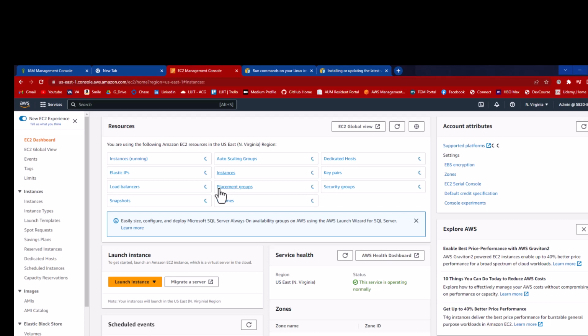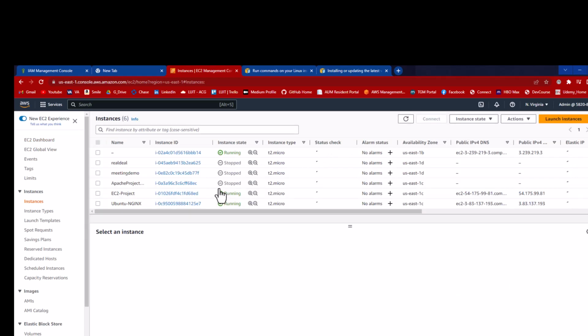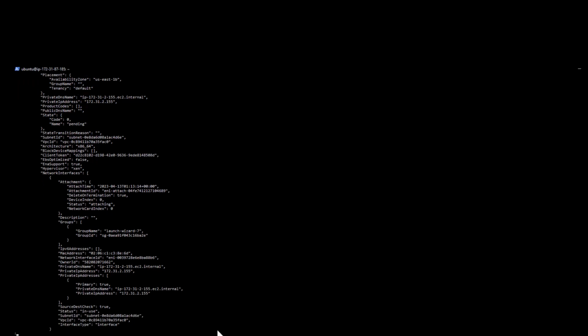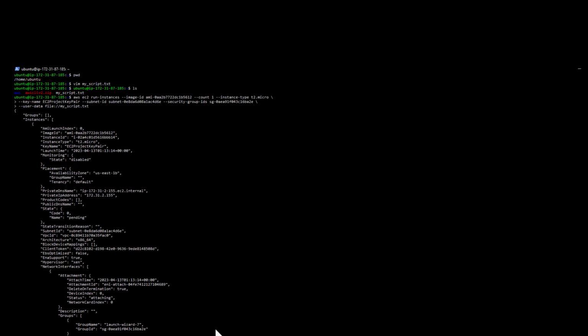Go ahead and click on instances. And there you go. You can see that we have a new instance with no name, but it does have an instance ID.